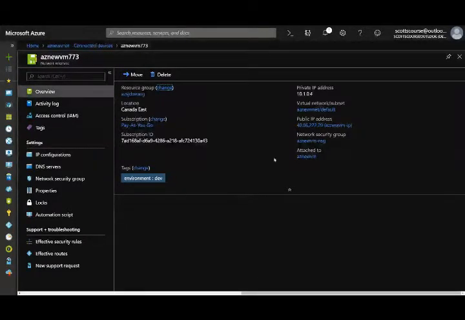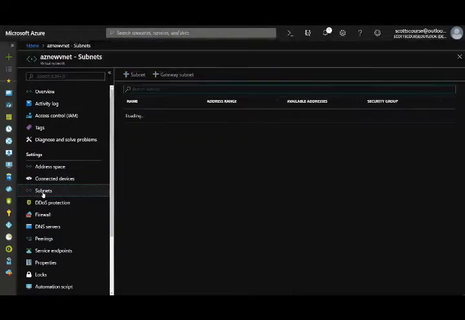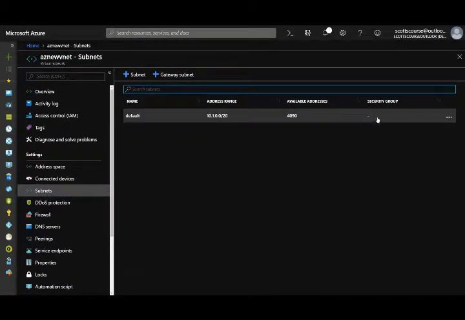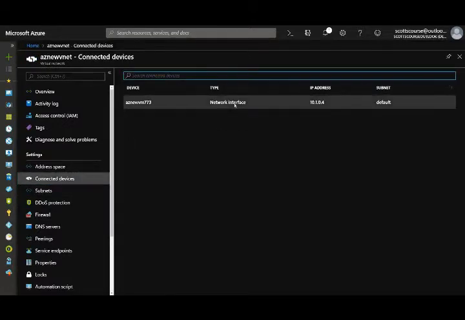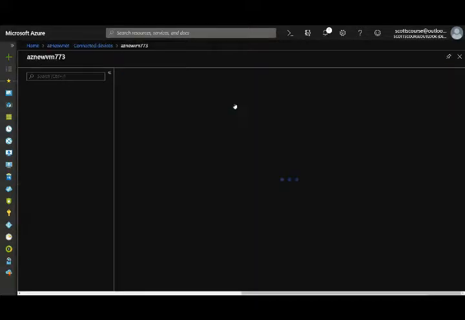The network interface actually tells us in this summary section that there is a network security group attached to the network interface. So in this instance, it is attached to the network interface. And if we go back to the subnet, then we do not have any security group attached to the subnet. So in this instance, the security is on the virtual machine side.